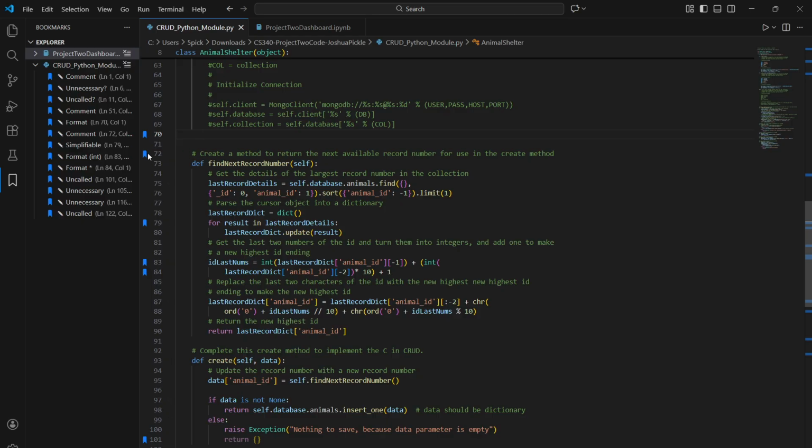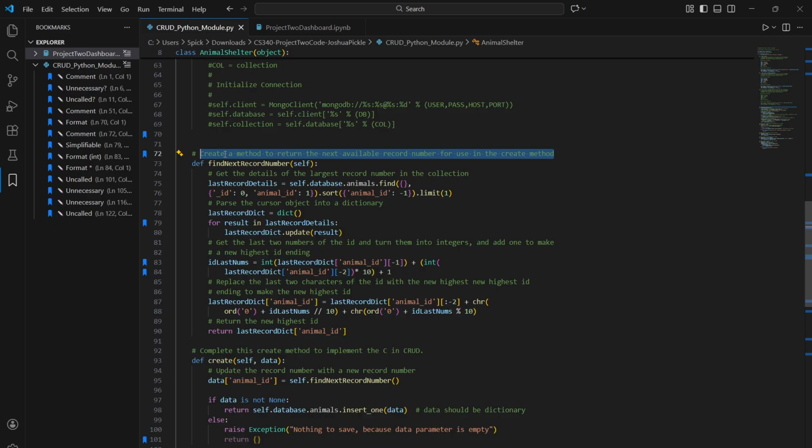Once again, line 72, we have a comment that no longer meets what the current code is doing. So here, I kind of gave myself a to-do of creating a method to return the next available record number, yada, yada, yada.